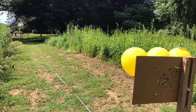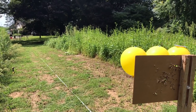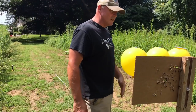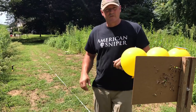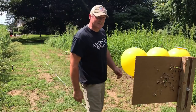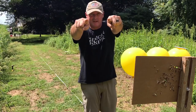Look at the wind turning my card. Really? All right. So we're going to see if we can make three precision shots in a row with the Hatsan Nova and JSB 33 grains. I'm going to go back 50 yards and see what we can get. You know what? I'm going to leave that card alone. So we're going to start with the card, then the airsoft BB, and then come over to the BB and see if we can make all three shots. Here at Shooter 1721, we like taking the impossible shots and making them possible.